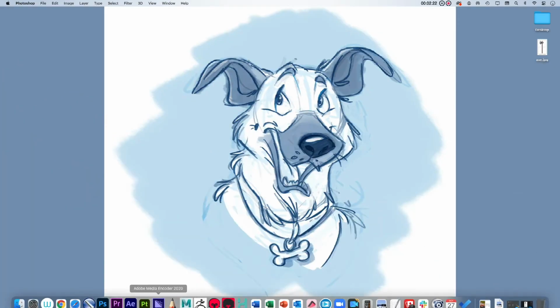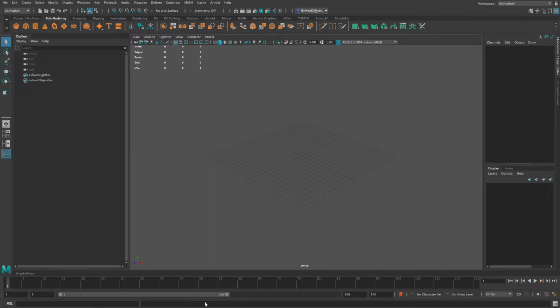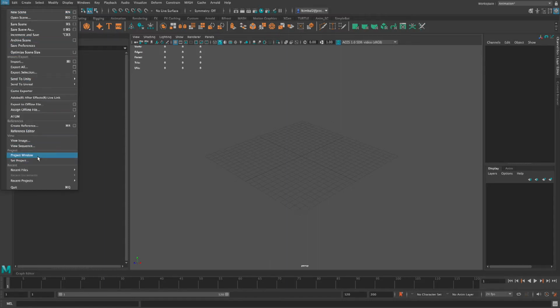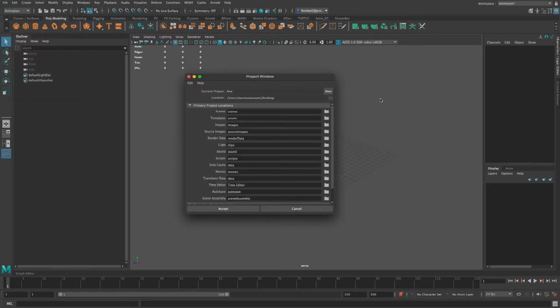Now I'm going to go ahead and open up Maya. And whenever we open up Maya, we want to make sure that we set our project, or in this case, create a new project directory. So we're going to go File, and we're going to go to the project window. Again, if you already had a project, you'd go to Set Project and you'd find that folder, so Maya knows where to find all the resources it needs. But this is new, so Project Window. We're going to go ahead and say New, and we're going to name this Axe. We're going to set it to the desktop. If you're on your home computer, just put it somewhere where you can find it. For expediency, I'm just going to stick it to the desktop and press Accept.